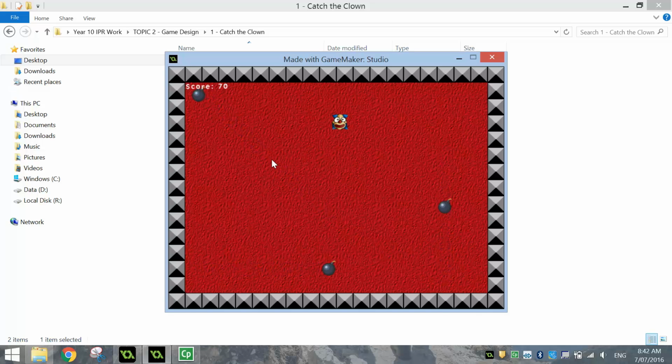You've also got 3 bombs floating around the room. If you accidentally click on one of them you'll notice that your score loses 20 points. Okay, there's no end to this game, it will just keep going. Eventually this clown will become so fast that it's almost impossible to click on it. So when you get to that point where you can no longer click on the clown, that is the end of the game, and whatever score you have will be your final score. So it's a bit of a competition with your mates to see who can get the highest score.